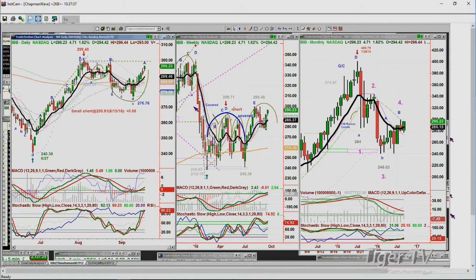This is the longest they've been out of play, and that goes back to the beginning of 2016, at least for this last move, and it's gone from the 340s down to the 240 level, 100 points. So this is what I'm thinking. I actually like it. The big test for me, and the only reason why I didn't actually go long this, and I almost thought of going long, is because we are so close to the 299 level, and that's going to be the big test.